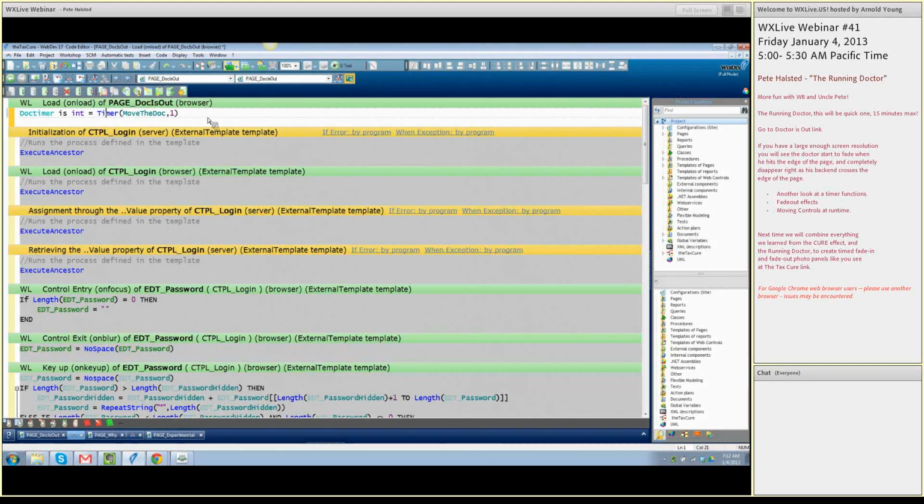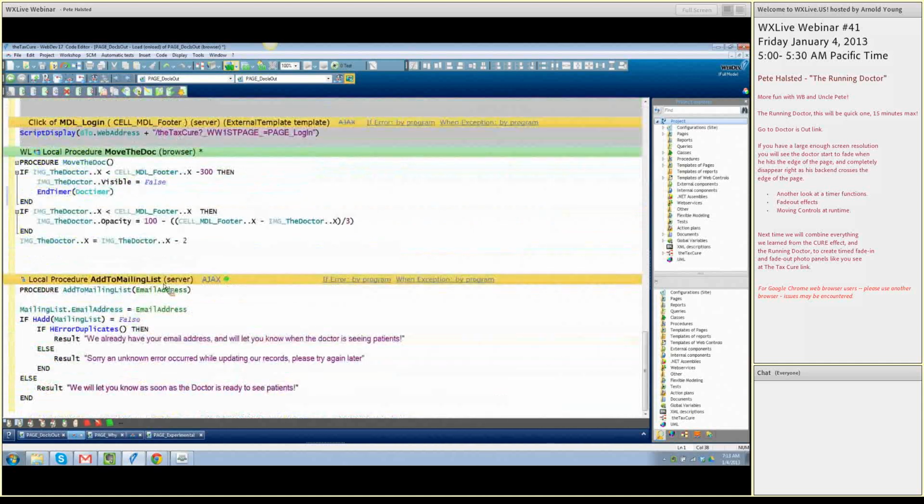This time we're doing it with a value of 1, which means for every 100th of a second, it is going to fire that timer. And we're calling the browser procedure called move the dock. And when this timer is created, it creates a unique ID for that timer and stores that in dock timer. So again, all this is doing is saying, hey, run the move the dock procedure every 100th of a second.